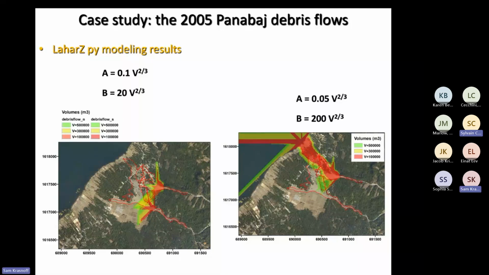Next. So we first tried to run some LaharPy modeling and simulations, and what we did was trying to use some pre-existing coefficients that are used for debris flows. Sam is going to show you that later on, but there are coefficients that you can use based on the type of lahar you're considering. Remember, there are three types of lahar: debris flows, hyper-concentrated, and muddy stream flows. So based on this type of lahar, you can have different planimetric coefficient and cross-sectional coefficient A and B that you can use.